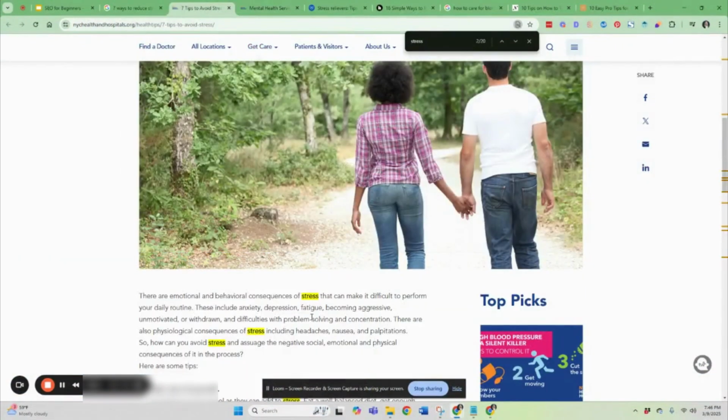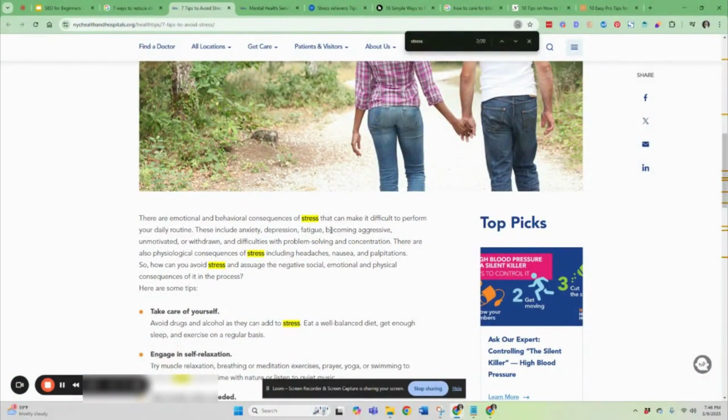Yeah, so that wasn't the greatest example, but I would link out to their mental health page from here because of depression and anxiety. But if I was a physician who had this website, I would definitely be using this as an opportunity to link out to the treatment page of anxiety. And then I would link out to the treatment page for depression, fatigue, and aggressive, that's not usually one, but maybe like becoming aggressive, maybe link out to anger management, and just kind of go from there and have those different treatment systems in there.